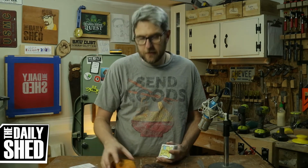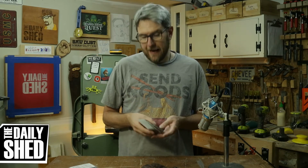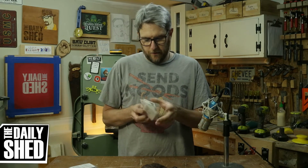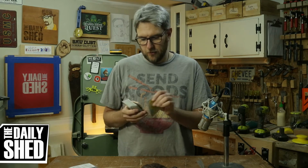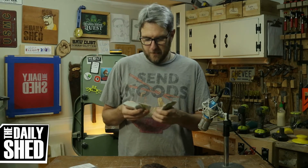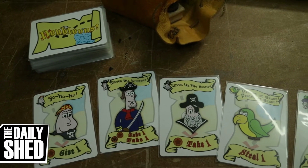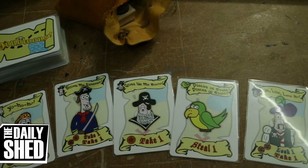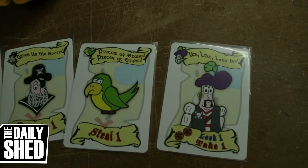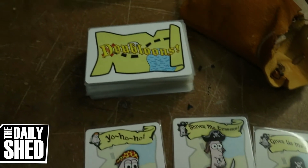My game Scallywags, published by Game Right Games, it's no longer in print, but it was published by them, and now it's being published in Iran, was first called Doubloons. This is probably the first printed Doubloons deck that I had made. This was very early on in my attempt at learning graphic design. I made Doubloons print and play, and I think I ordered this deck from probably Arts Cow back in the day, but this was all my original art. I was a mechanic at the time, and I remember drawing these little dudes during my lunch hour, and then learning Inkscape and learning how to draw them, and I spent a lot of time on this, and I made print and play files for this.